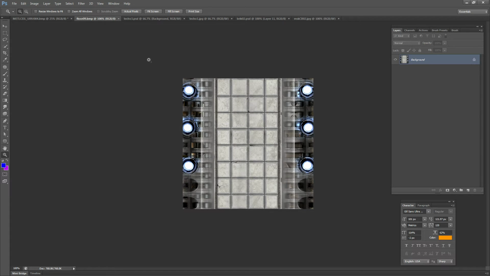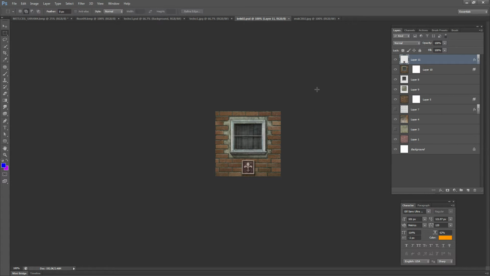And if I wanted to scale it up, I would lose a lot of detail in here. Now, one thing to keep in mind, and I'm going to jump over to this one. This one's a Photoshop file, and it is 256 by 256 pixels. It's really small compared to what we would usually be using in video games, but it's a good example of this. Saving as a Photoshop file, now this is for folks that are new to Photoshop, is going to take a lot of room on your hard drive. Now, this little guy here, 256 by 256, well, not so much. It's probably a couple megabytes, not a big deal.